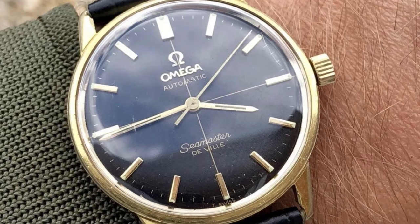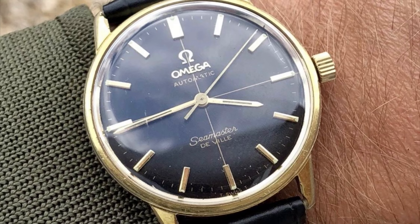This next watch is an Omega Seamaster DeVille, and the issue is very simple to spot — the case design is not correct for an Omega Seamaster DeVille. The case lugs are incorrect, and the bezel is a fixed bezel. On a genuine Seamaster DeVille, the bezel is removable. Also, by looking at the case in this photo, the case back can be opened, but on a genuine Seamaster DeVille, the case back cannot be opened — it is a front one-piece case with the movement loaded from the top. So the dial on this watch has definitely been refinished.